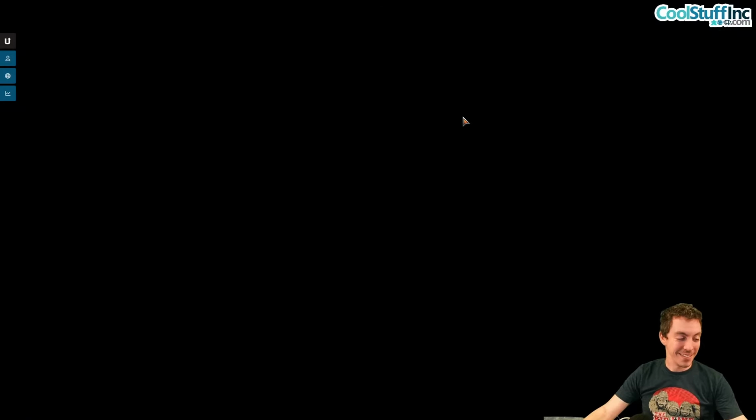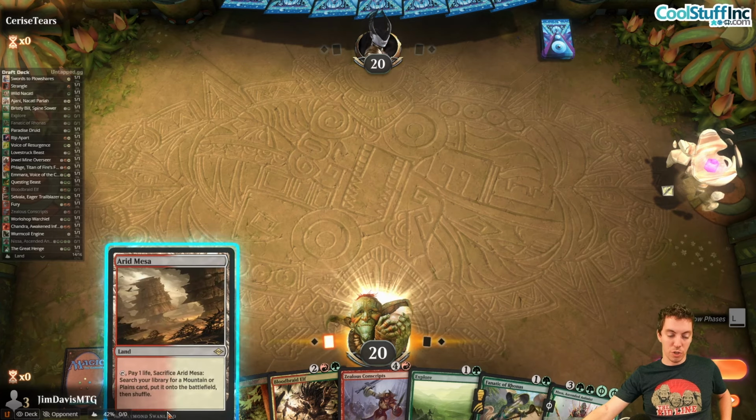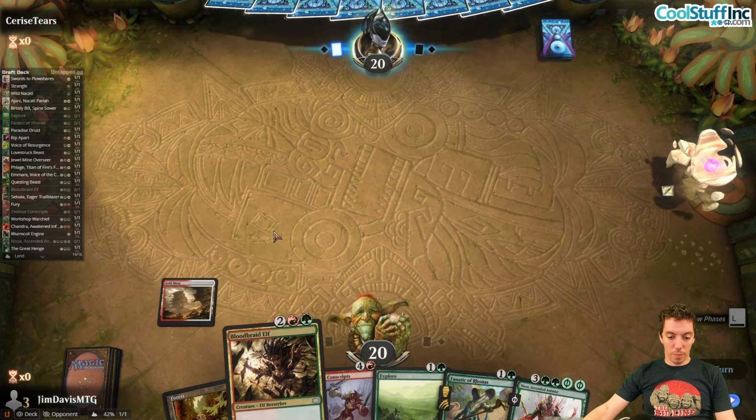Splinter Drain! Alright, on the play. And it's pretty good. We can keep this. We have a Mana Dork. We have a Surveil Land. Try and find land number 4, or 3, I mean. We have Bloodbraid Elf ready to go.